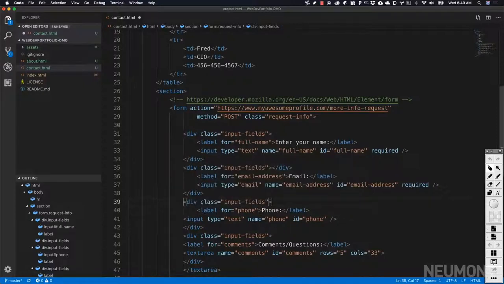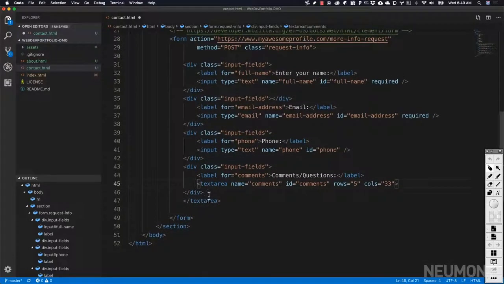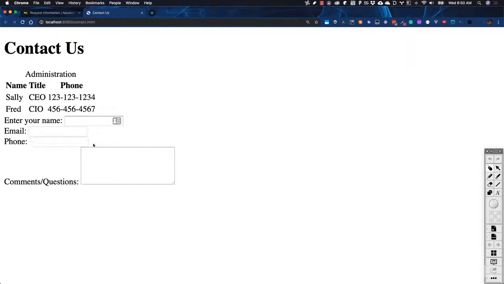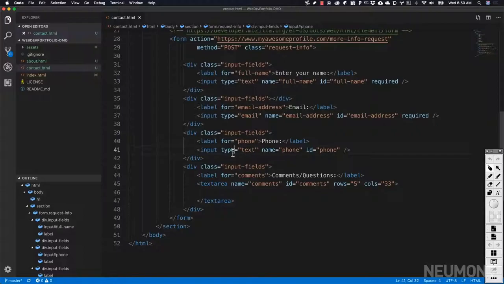Oops, I shouldn't have put that div in. We just want the input and the labels. And look, I made a mistake right there. I put my div before my text area tag, which would have caused us problems because my div would have broken that text area. All right, so now we've separated them. Now they're not going horizontal, they're going more vertical. Again, when we get to CSS, we'll be able to style a form and actually make this look a lot better. Right now, it's better than it going horizontal because now it's going vertical. So that does help a bit.